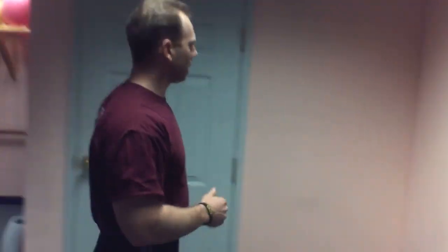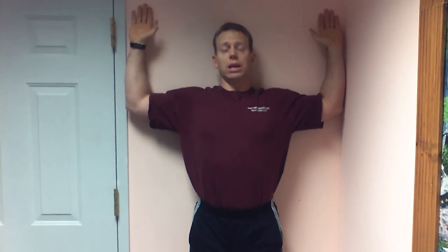As you're coming in and getting adjusted and we're correcting your spinal alignment and posture, we want you to do some of these exercises at home as well to make sure you're getting the correction that you need. I'm going to show you one of the simple exercises we do with people very commonly. You need some really fancy equipment here — just a wall. Stand against the wall, put your heels against the wall, your butt against the wall, your elbows, the backs of your hands, and your head against the wall. In the beginning, we just have people start by standing in this position for about 30 seconds, then take a break and do it again.